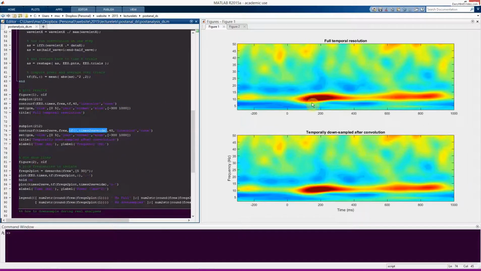And now you can compare these two plots, and of course there are very few really remarkable differences. In fact, you have to look pretty hard to see the differences between these two plots. Here this one seems a little more rectangular and here a little bit more circular. But again, these are such minor differences. You would never draw different conclusions about the patterns of results in the data based on the temporally downsampled versus the full temporal resolution results.